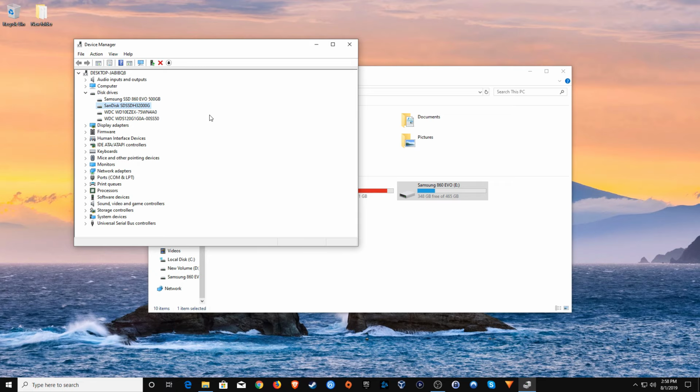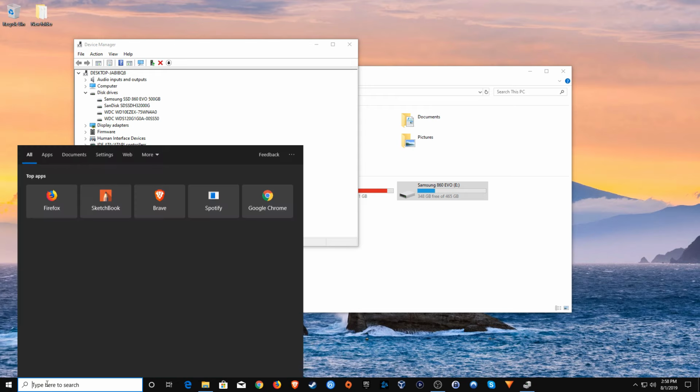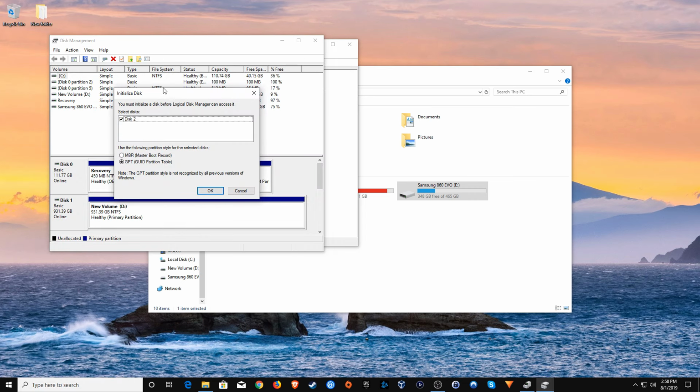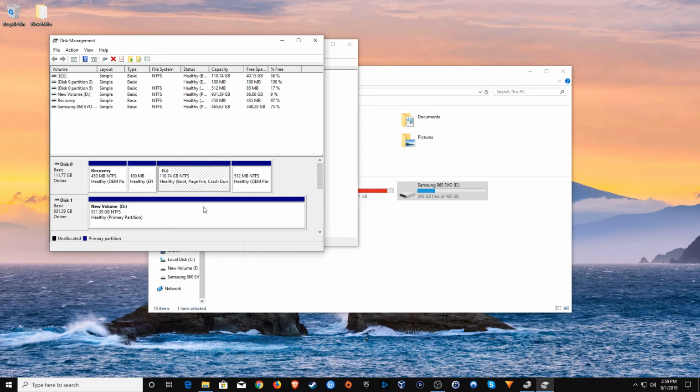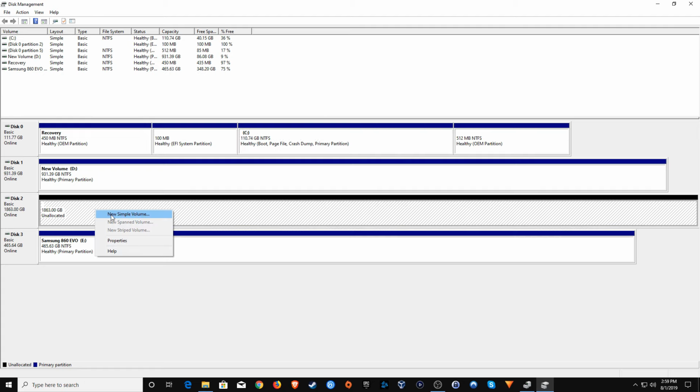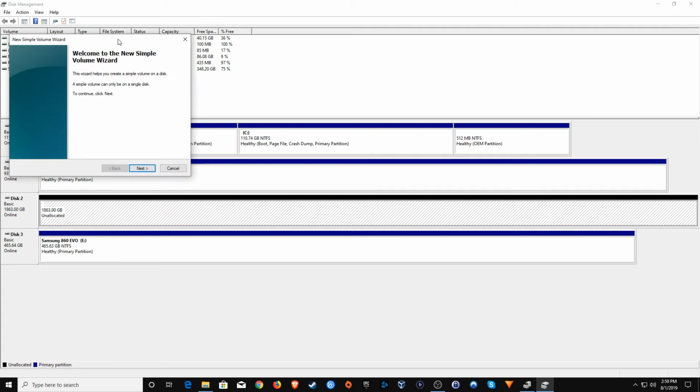And so next we will just click on the Windows Start menu again, but this time we're going to type in Disk Management, and it will give us an option that will say Create and Format Hard Disk Partitions. So go ahead and click on that. Now if you get a little pop-up menu like this, you will want to make sure that you have GPT selected, and then click on OK. And then I'm going to go ahead and maximize the window here, and what you're looking for is, right here is a list of all the drives in the computer. You want to find the one with the black line that says unallocated, and right click on it and select New Simple Volume.